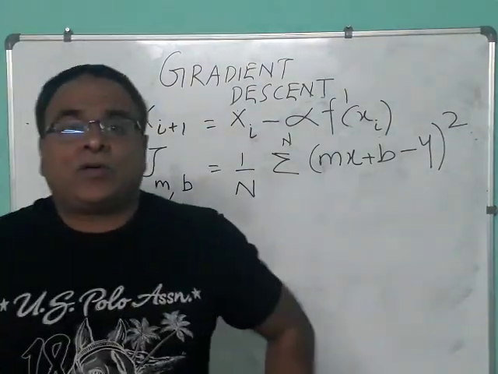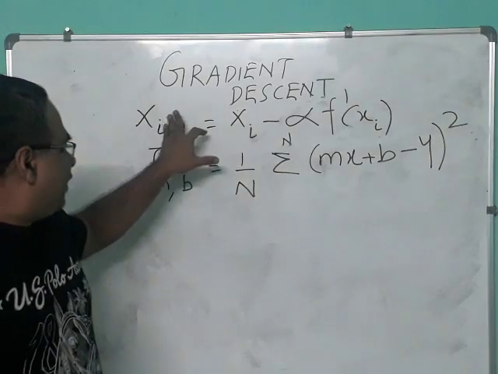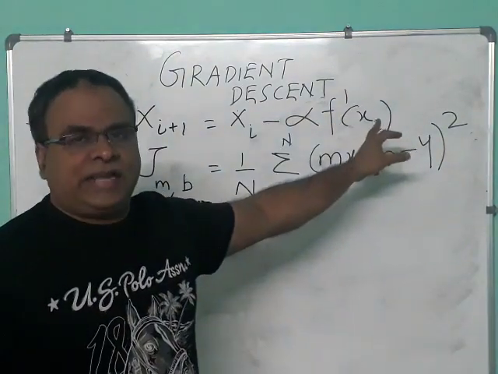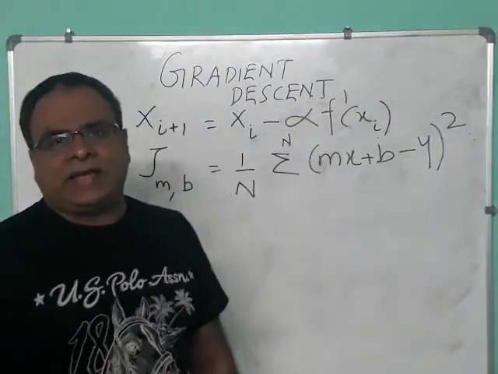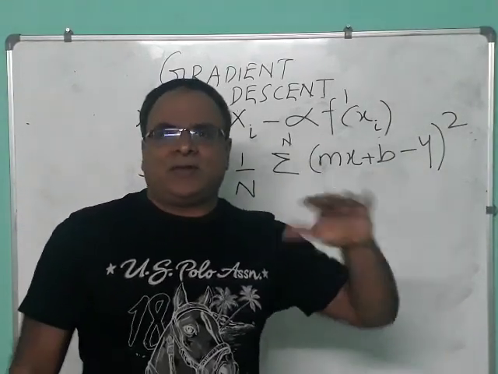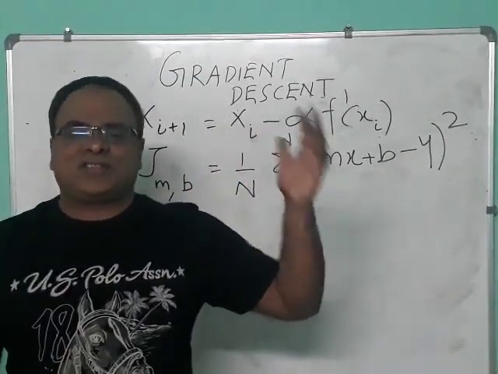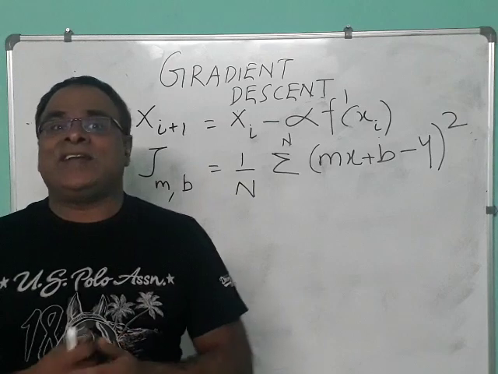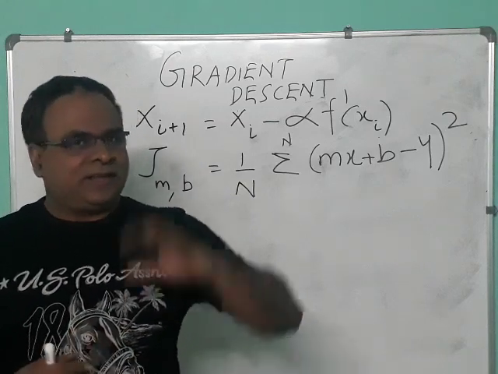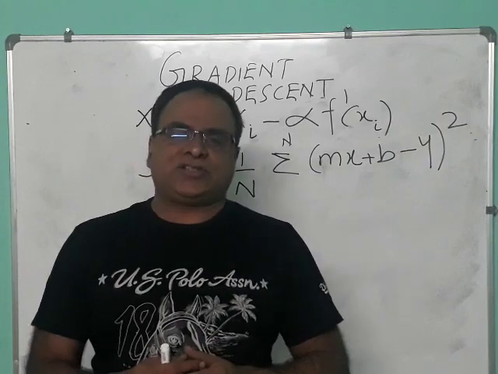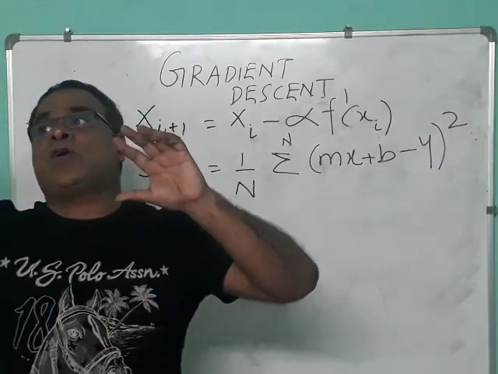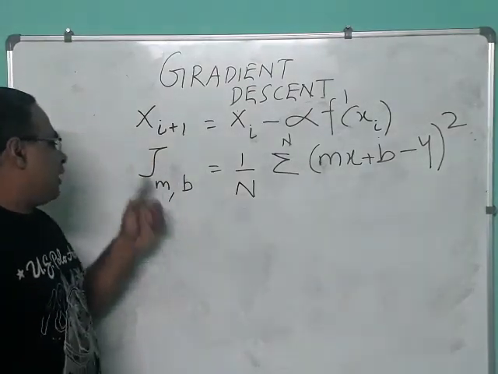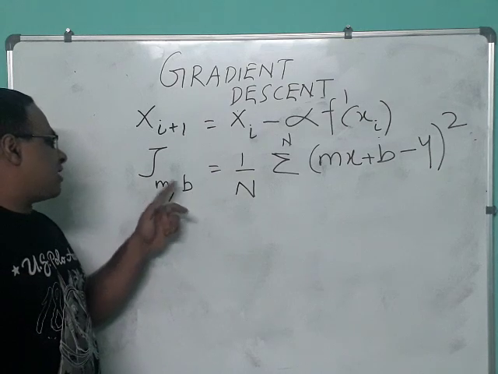So we discussed partial derivatives. When I discussed this equation, I considered f as a function of x only, but the function can be like this. To understand more clearly, please watch the previous videos of gradient descent. This is the fourth video. There we discussed partial derivatives. Partial derivatives come into the picture when a variable depends on two variables, x and y. Here our cost function depends on two variables, weight and bias.